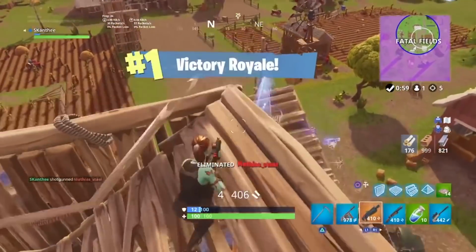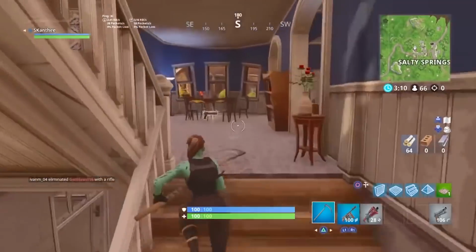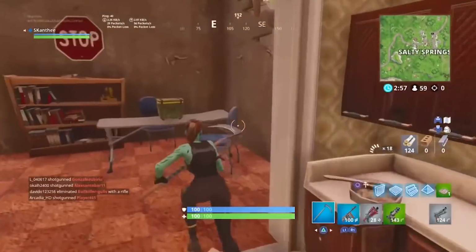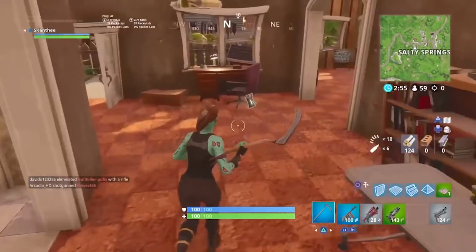The Ghoul Trooper was 300 V-Bucks more expensive than the Skull Trooper back in the day, so it would be interesting to see if this happens again in Season 6. We're also very curious as to what they'll do with the Reaper harvesting tool.